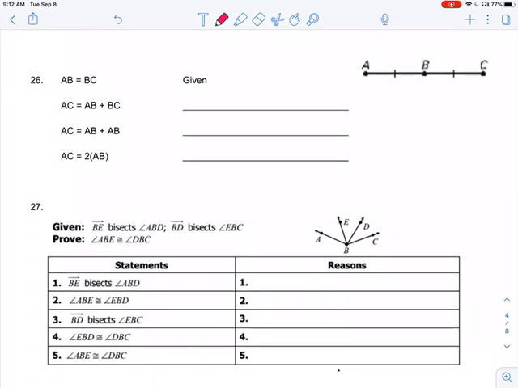Next proof, we are given that AB is equal to BC. So AC is equal to AB plus BC. If I trace that, this is 2 shorter ones, add to give me the longer. So this is our segment addition. And AC is equal to AB plus AB. So when I look up above, I see that this BC has changed, and it has changed because AB is equal to it. So this is our substitution.